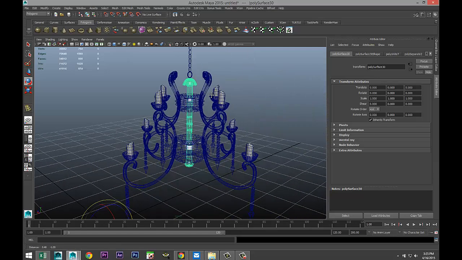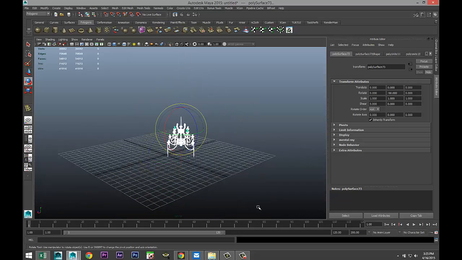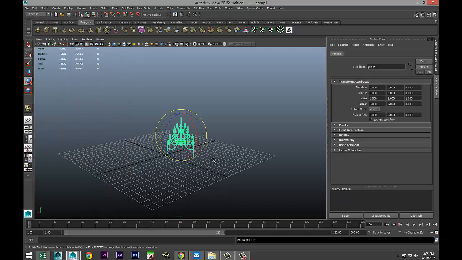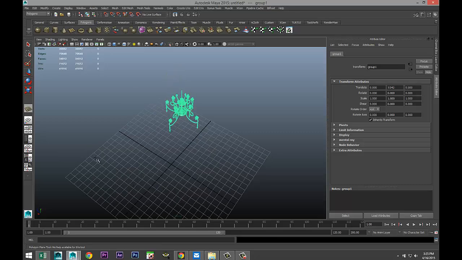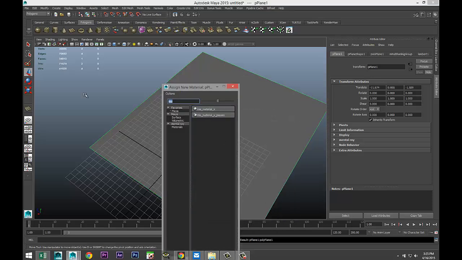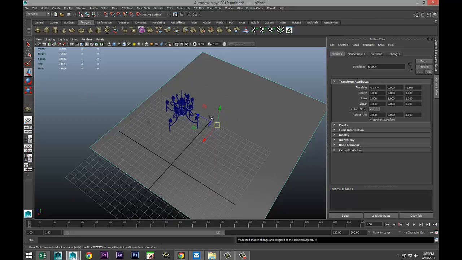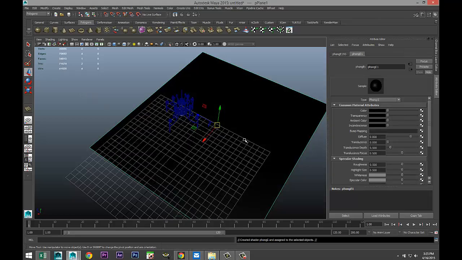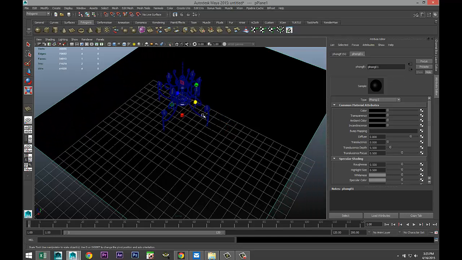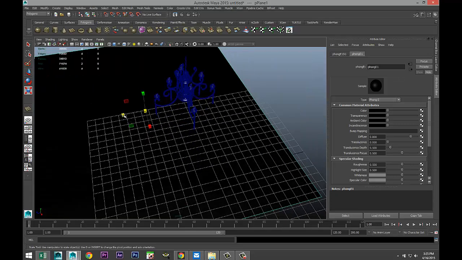Okay, so I'm very quickly going to select the whole thing, Control G to group, modify center pivot, edit, delete by type history, hit W, raise that up, create a ground plane, right click, assign new material, Phong E, make that black. And I'm sorry that I'm going a bit fast, guys, but otherwise it's going to take way too long.